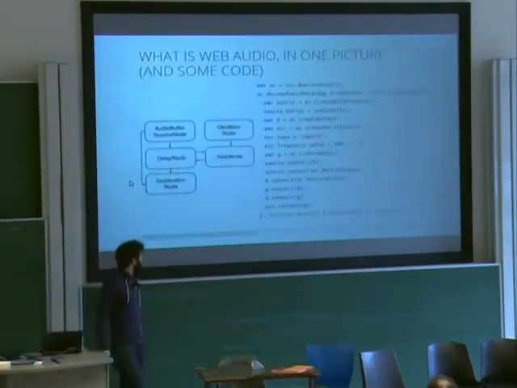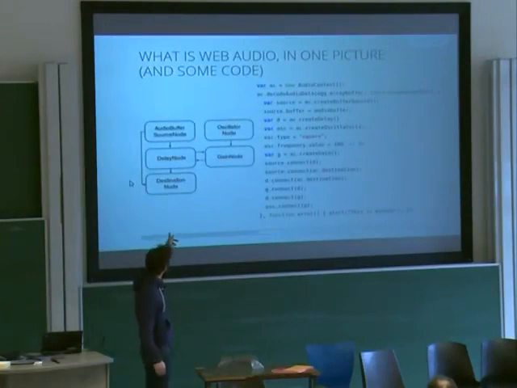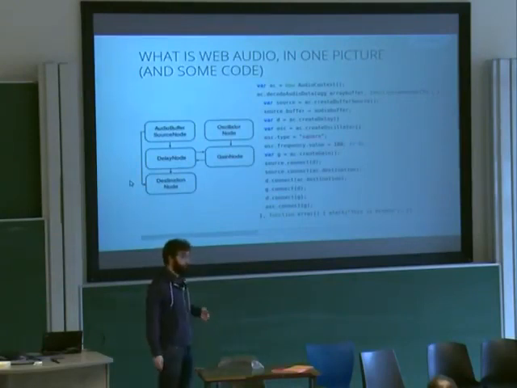So it goes like this. I've got a web audio graph on the left, and the code that produces it on the right. It's extremely easy, always the same stuff. You get an audio context like you would do for any API, basically. I'll show you how to decode an OGG file. You got it from XHR or whatever.